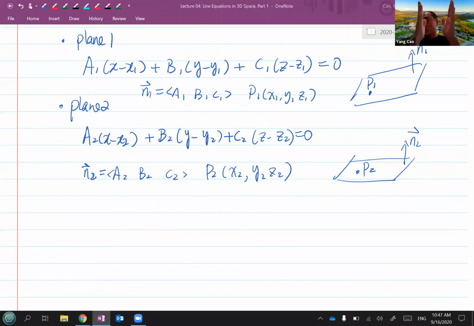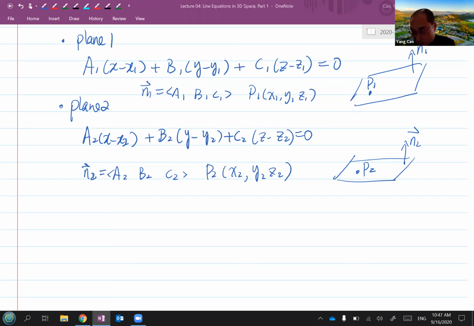Number one, easy one, the two planes are parallel, okay? And number two, the two planes may intersect each other, but at a very special angle, 90 degrees. Okay, good. And these two planes could also become the same plane, right? Or they intersect at an arbitrary angle instead of 90 degrees. So those are the relationships between the two planes.